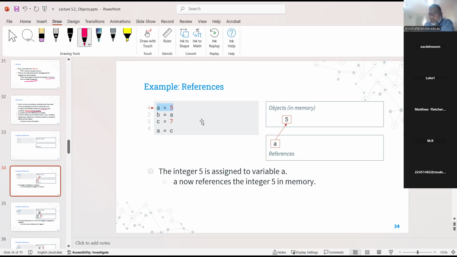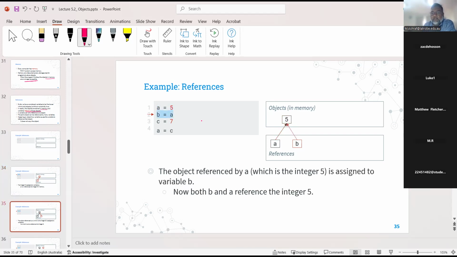It is pointing to an object called 5, just a value 5, right? So the integer 5 is assigned to variable a. So a now references the integer 5 in memory. In memory there is a location that holds the value 5, and that is pointed to by a. So a basically has an address. Now, when I say b equal to a, b is a new variable, right? So it looks like that.